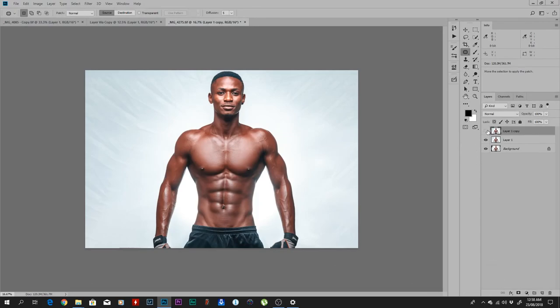So if we do the before, after, you can see the waist is in. It kind of looks like he sucked in his chest more, like he took a deep breath in. All right, guys, so that's basically how I use the Liquify tool to enhance my male fitness model portraits. I hope you guys learned something today.